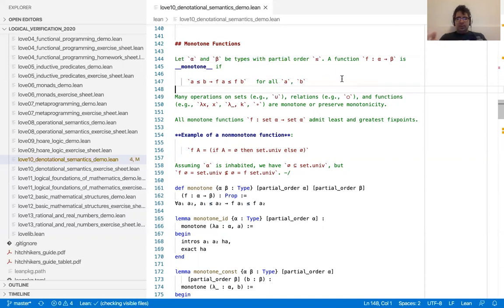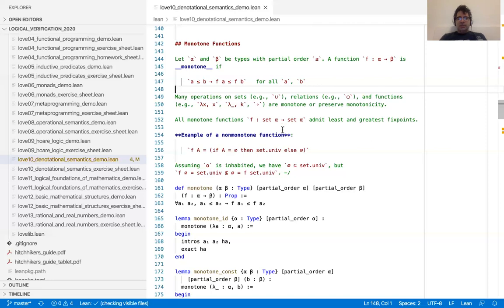And you have lots of operators in real life that are monotone, or they preserve monotonicity of their arguments. An example is cup here, the union. If you make one of the two sides of a union bigger, then the result will get bigger, or stay the same. You have the same with relations. If either side of that big circle is made bigger, then the whole relation will only get bigger, and definitely not get smaller.